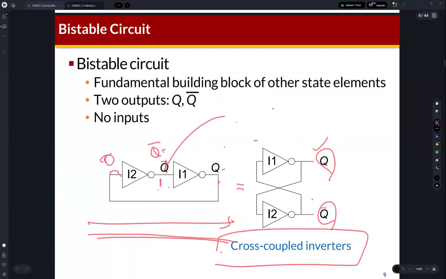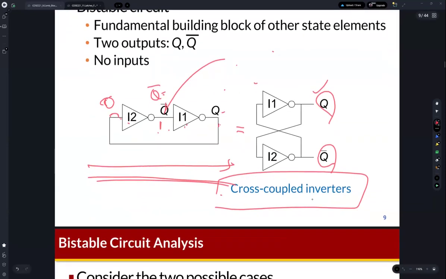In the bistable circuit, the output values are just maintained, because there are two drivers, inverters. The inverters are driving output values, and these output values are just maintained.